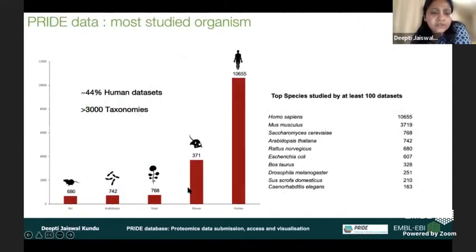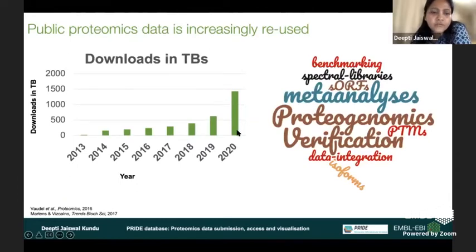According to our PRIDE statistics, the most studied organism is human, among more than 3,000 taxonomies. So we are not only increasing in volume, the data from PRIDE has also been widely reused, and you can see from this chart that the data downloads have increased immensely.